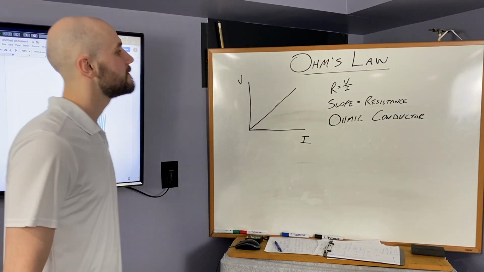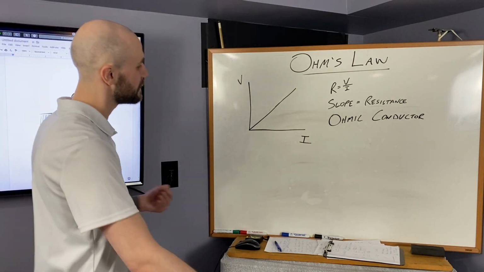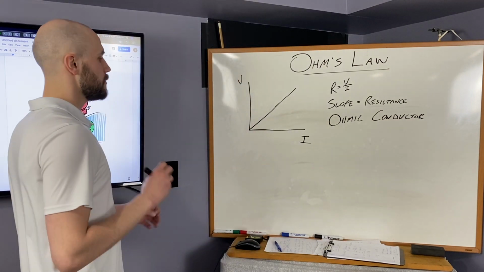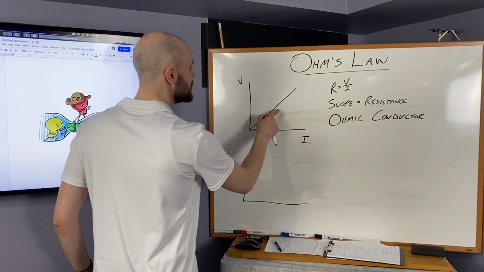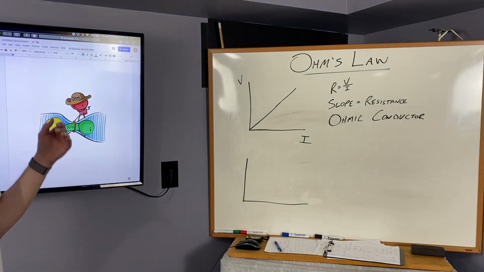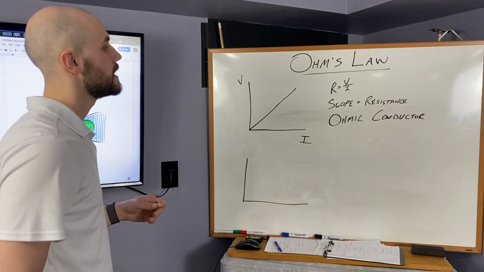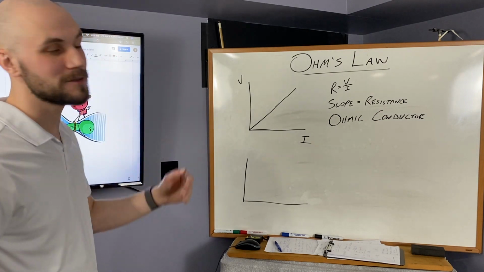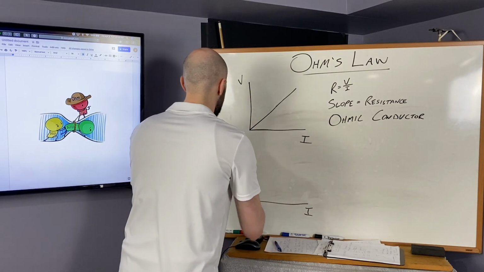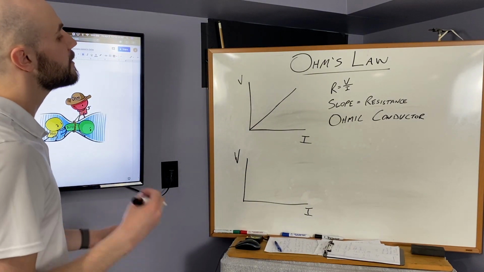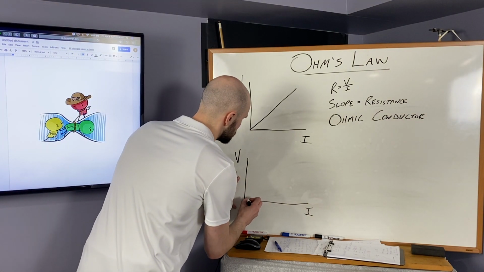So what would a graph of an object that doesn't obey Ohm's law look like? If we vary the voltage, what does the current look like? If we vary the current, what does the voltage look like? Well, notice here that the slope is always the same at any point for this line, right? And if the slope doesn't change, then that means that the slope is constant and the slope is equal to the resistance. Well, for a non-ohmic conductor, if we got the same kind of data for that circuit, this graph wouldn't look so nice, so linear.